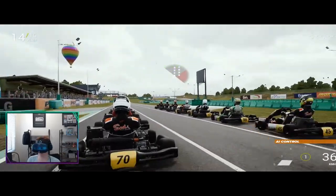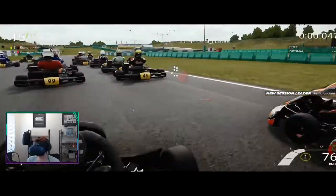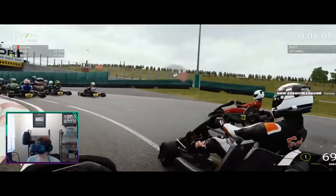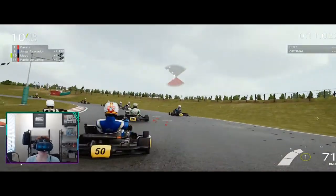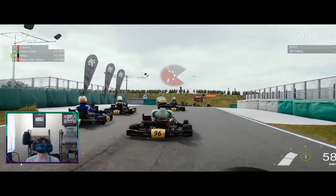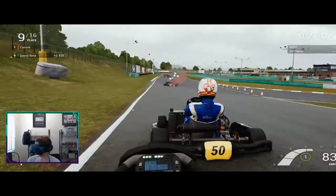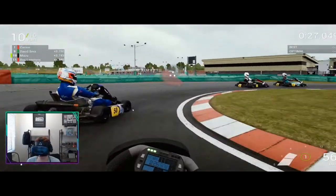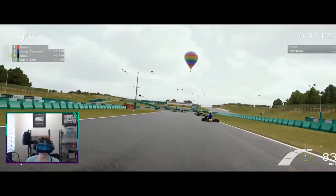Here we are for the second attempt of the race. Away we go — going to move straight to the inside, try and squeeze in front of the number one, but I don't think we have the speed for it. I've been squeezed three wide, but absolute chaos — they've flipped ahead. Just work our way through the pack. Got all the grip on the outside to make a move. Running three wide in that corner won't work. Using the exit, we've got a better run than the 96 and the 50. Definitely made a few positions, which is a great start.